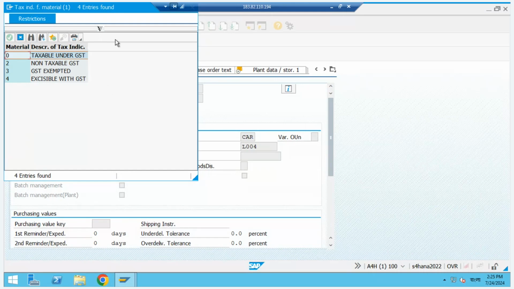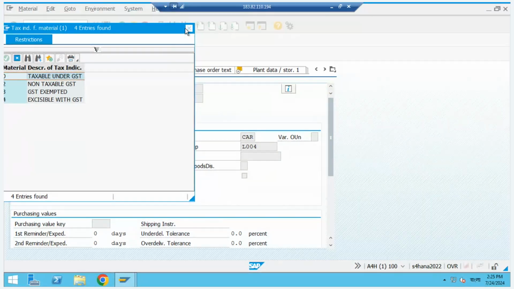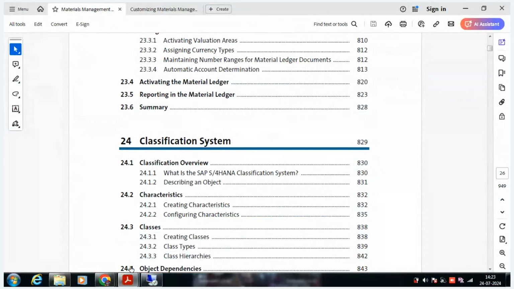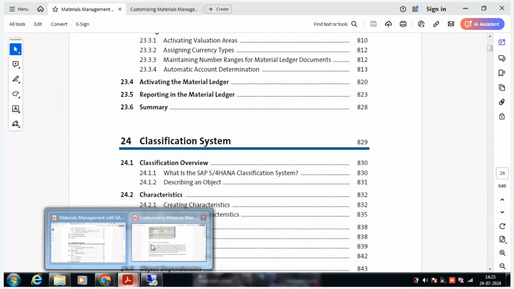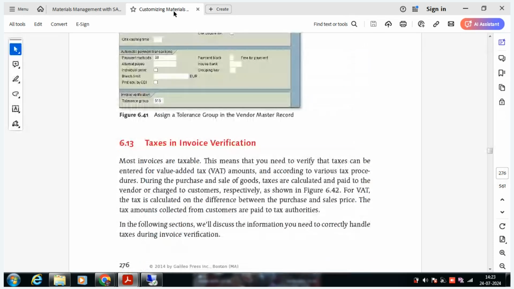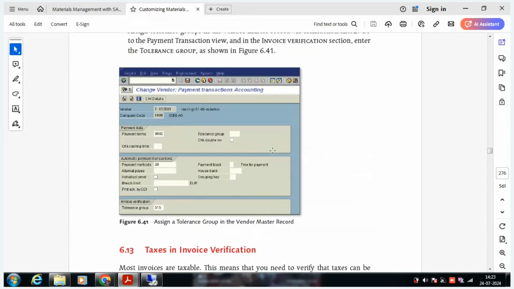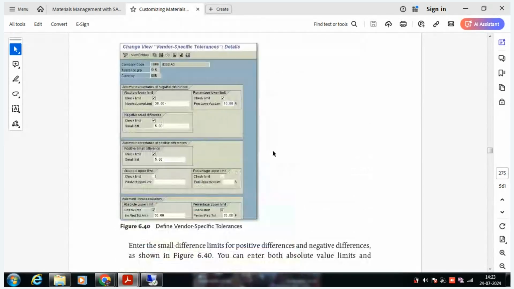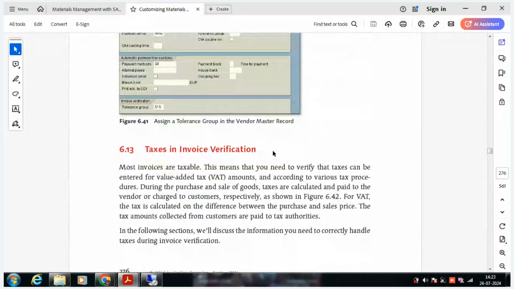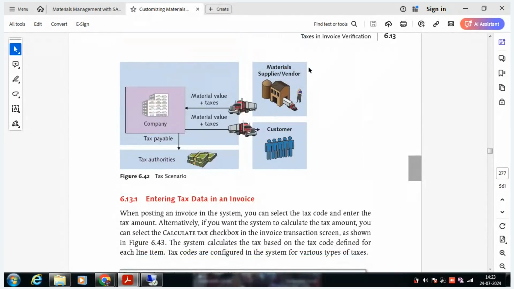When we go to the processes, as per the process, if you see here, can you see this flow chart actually?